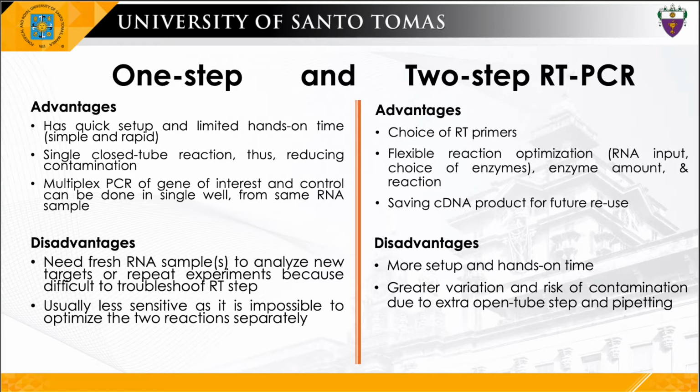So, and that allows for aliquoting and use in the multiple assays. The two-step method does take much longer to perform and, of course, involves significantly more pipetting. The two-step RT-PCR allows use of random primers or oligo-dT primers, and the resulting complementary DNA can be stored for long periods of time and used for multiple PCRs.